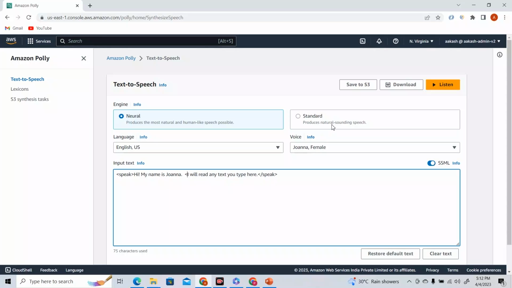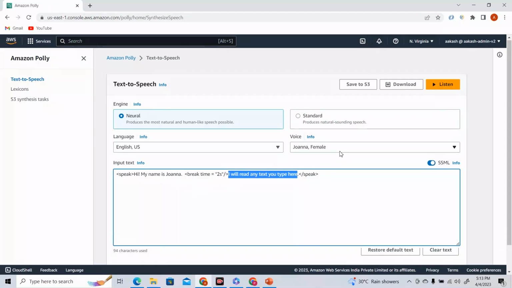So you can just include a break and say break time equals 2 seconds, and after this break time, it speaks whatever comes after it. So it will say, my name is Joanna, then break time 2 seconds, it will just stay like that, and then I will read any text for you. That's what is going to happen.